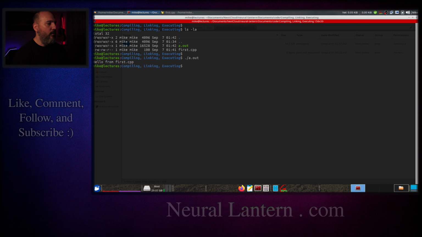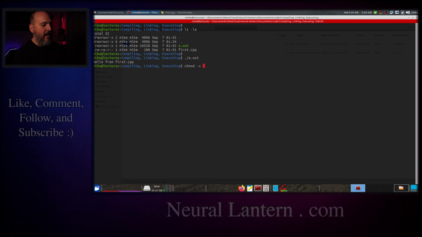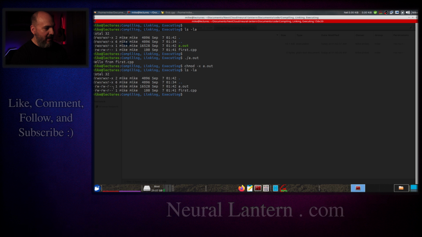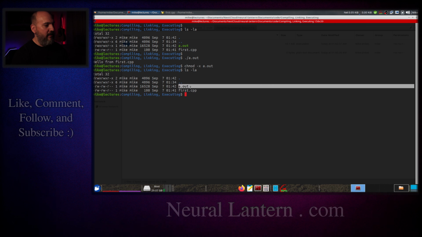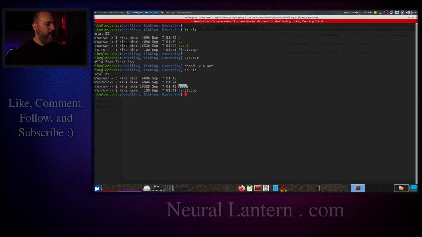And we know that you need execute permissions. Let me show you what happens if we take away execute permissions. I'm going to use a command called chmod, like change the mode. I'm going to say take away execute permissions from the a.out program. Then if I list the directory again, notice how there are a bunch of X's missing now on the left side of that a.out permissions area. Notice how it's not in green anymore. Depending on your system, it might not be green or gray or whatever, but just look at the permissions. So now if I do a.out, it'll say permission denied.